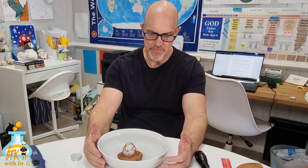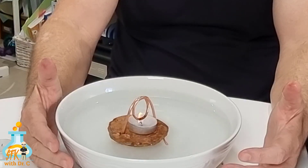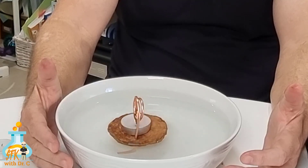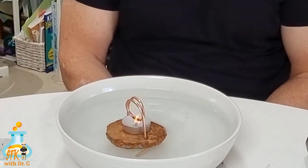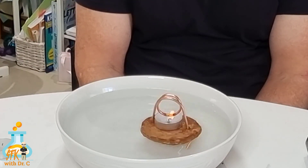Okay, there she goes! Look at that — that is awesome, my own steam engine, how cool is that! It's getting a little bit faster now. Let's see how long it's going to run for. You can see that it's still going — it's actually been going for three minutes now.